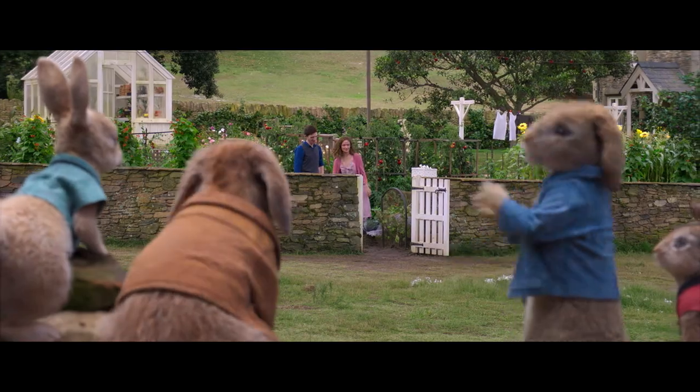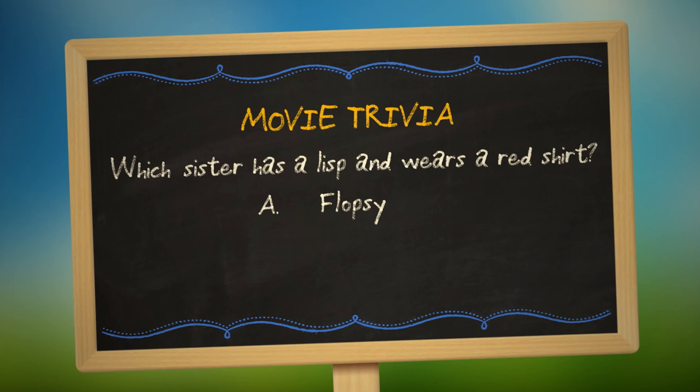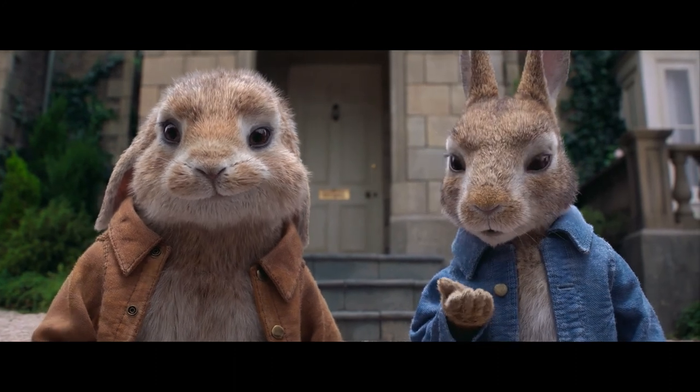Especially the one with the blue coat. He's my favorite. Which sister has a lisp and wears a red shirt? A. Flopsy. B. Mopsy. C. Cottontail. A. Flopsy. It's actually a bit confusing. To find your inner rabbit, you really need to find your sort of inner sense of endless joyful potential. My best rabbit impersonation. It's a shame when you don't know who you are or where you belong, you know?